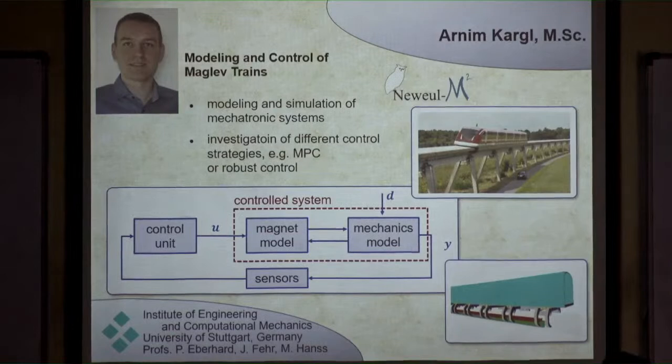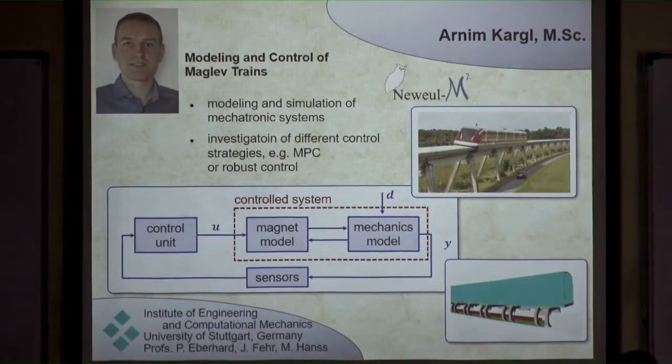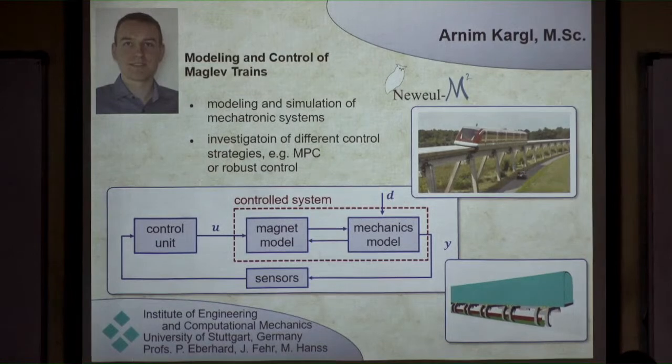Yeah, here you can see a picture of the train. This is a German train. Unfortunately, it looks not good. The Chinese one looks much faster than this one here. The reason is also the aerodynamics. The aerodynamic resistance is going to the third power with the velocity. Therefore, if you increase the velocity, the air resistance is tremendously increased. And therefore, you really have to make it optimal for all the aerodynamics. And this is what this Chinese company can really do in a beautiful way. And it looks much nicer, of course, also.